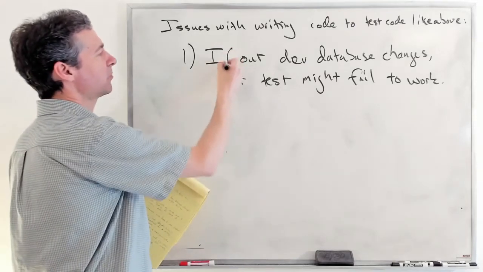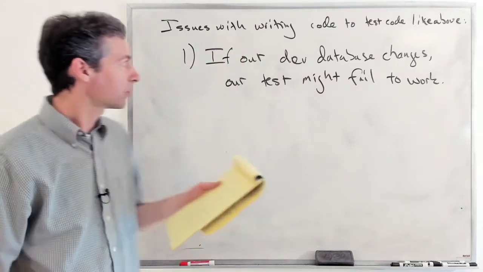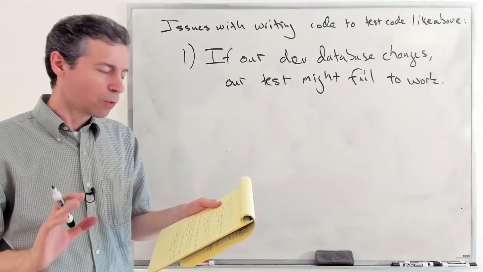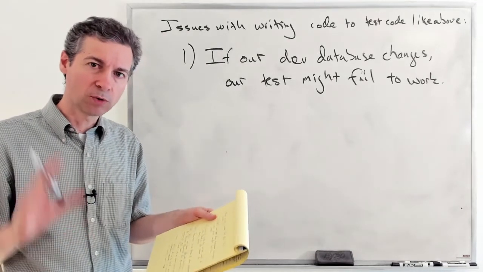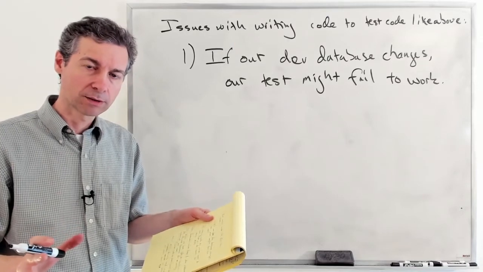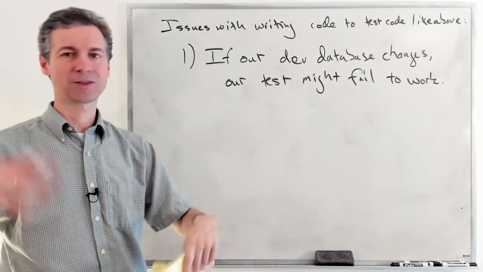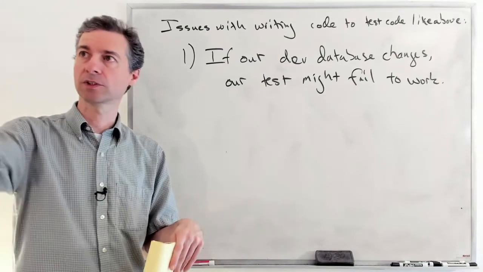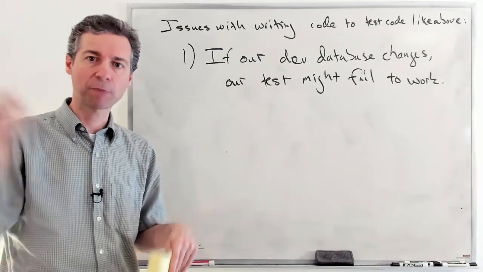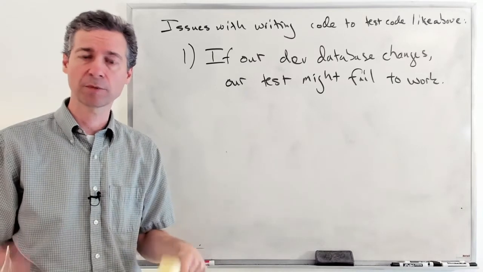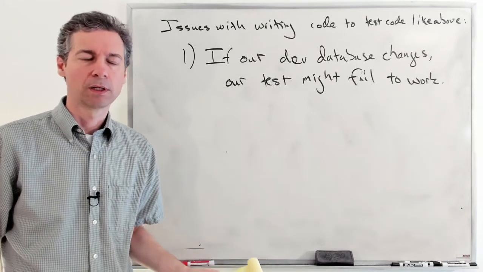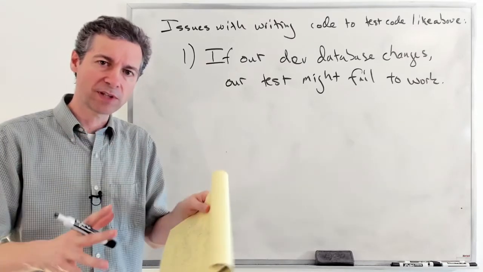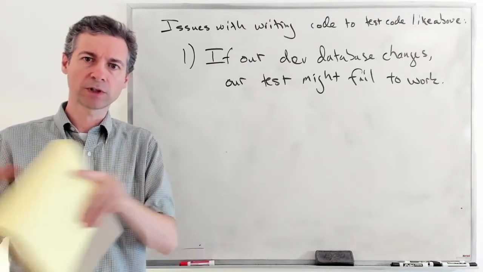This is supposed to be if, not I. So if our development database changes, we want control over the database. We don't want it willy-nilly. We're doing development work. The next thing you know, you're running the server and you're playing around with the app and it's actually changing the data in your dev database and all your tests break. So you'd need some way to get the database to a known state before you run the code.